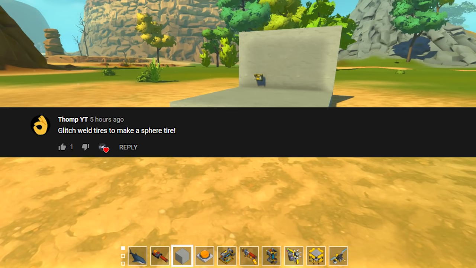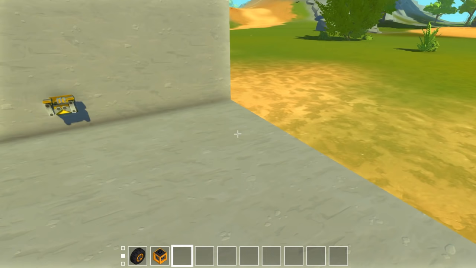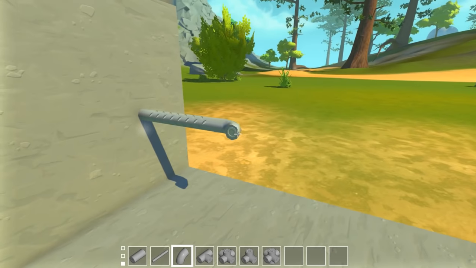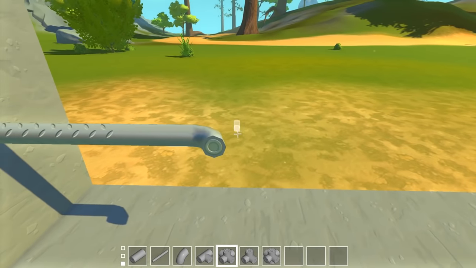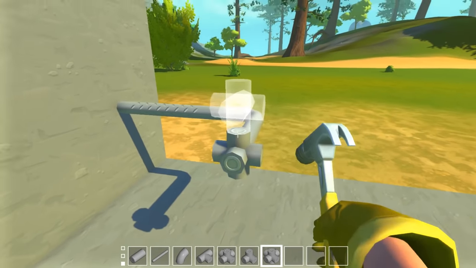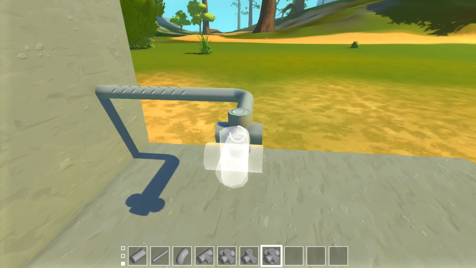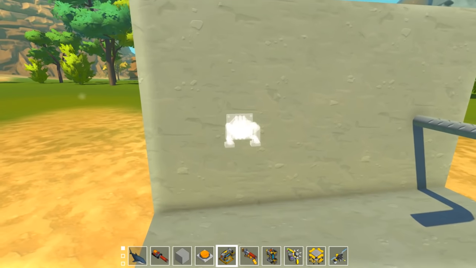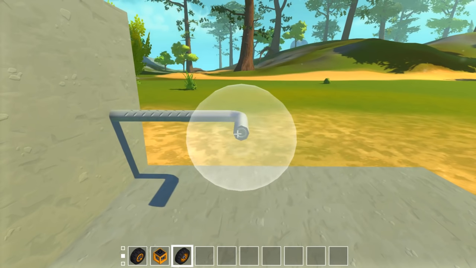All right, here's a comment that says, glitch weld tires to make a sphere tire. Ooh, a spherical tire. Let's see if we can do that. I think we're gonna use the small tire for that, though. I think this is gonna take a little bit of a clever building solution, but I think we can do it. So check this out. I'm gonna set up some pipes out here first. We're gonna do something like this and this. There we go. And I think this one's gonna be the center of my spherical tire, which also means I need a tire here. So let's go ahead and get our glitch welder in. Let's get our glitch welded tires in place already, starting with tire number one.